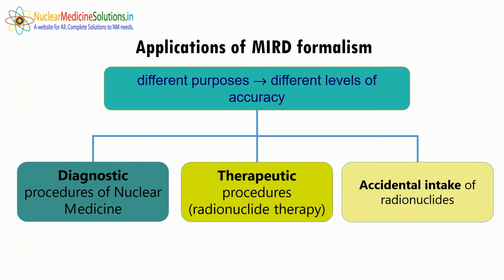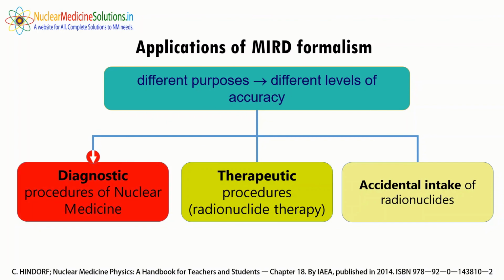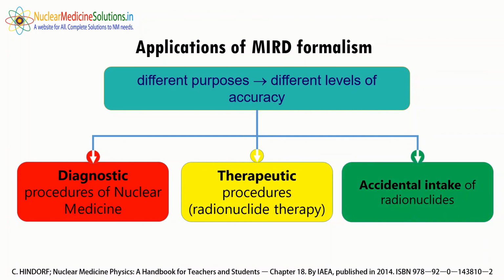Let's see what the applications of MIRD formalism are. The applications are different for different purposes, and that depends upon different levels of accuracy. For diagnostic procedures of nuclear medicine, the accuracy demand is different. For therapeutic nuclear medicine procedures, the accuracy is different, and for accidental intake of radionuclide, we need a different level of accuracy. So depending upon different purposes, their applications are different.